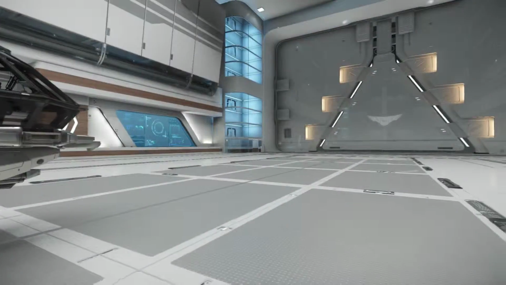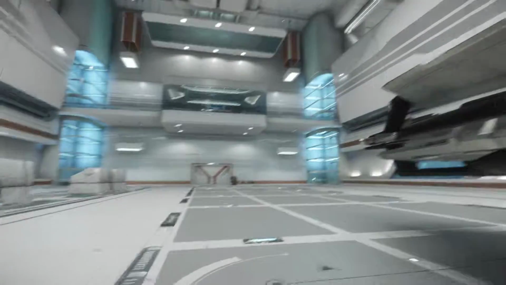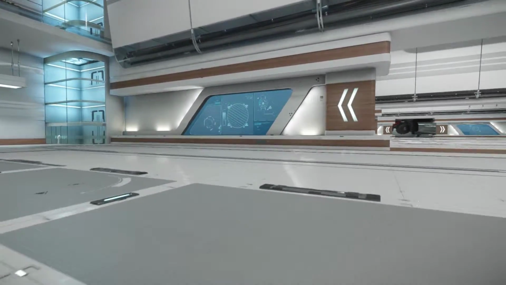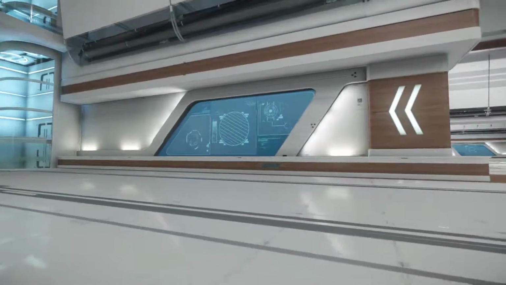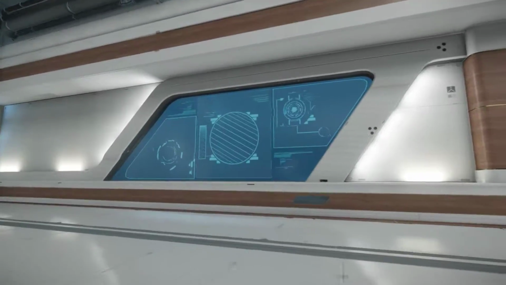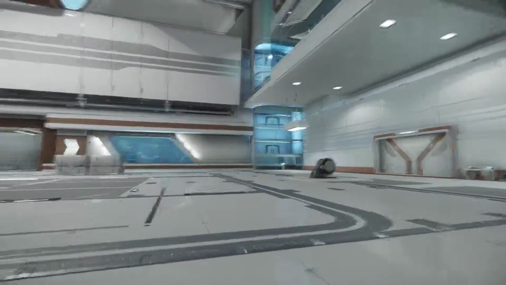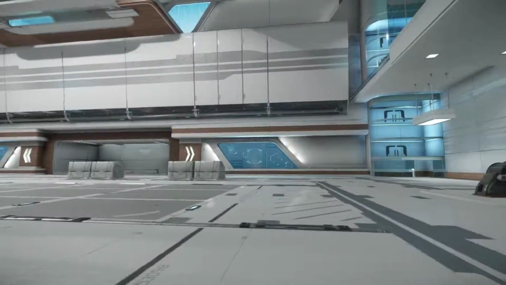So yeah, that's the hangar module. Probably went on longer than I really should have made it. But you got like even silly details like computer screens on the wall that actually do things. It's pretty amazing how much effort is into these rooms.